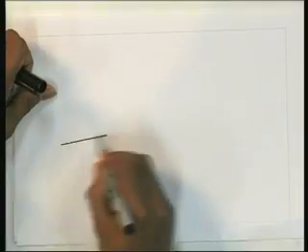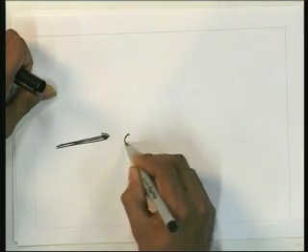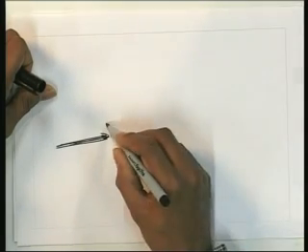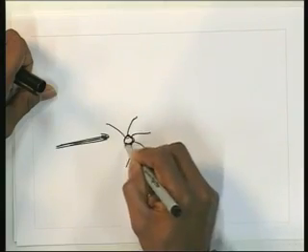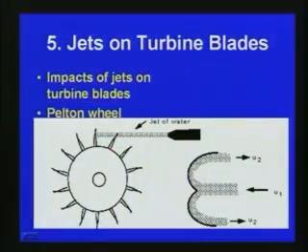So you can see that many cases we will be analyzing, say Pelton wheel or turbine problems. You can see that the jet will be coming like this, the flow with respect to jet action, and then there will be a wheel with various vanes like this. Due to the jet action, it will start rotating. So we can use the principle of the linear momentum equation which we have seen. Here we can use the same principle to analyze the impact of jets on turbine blades.